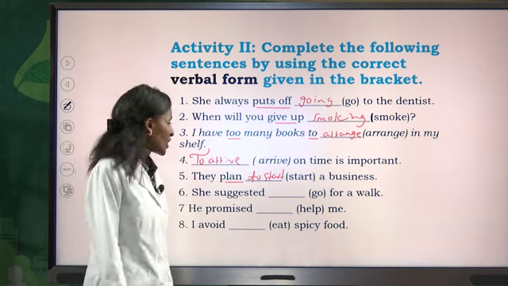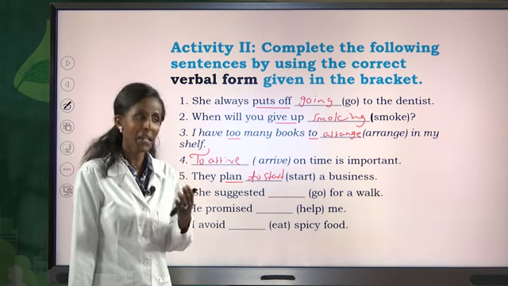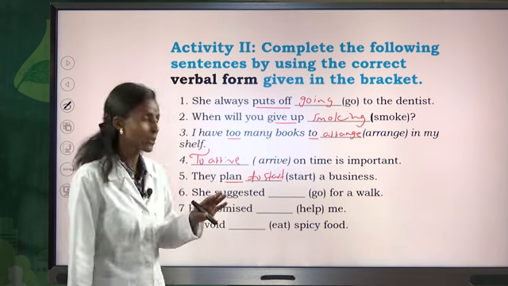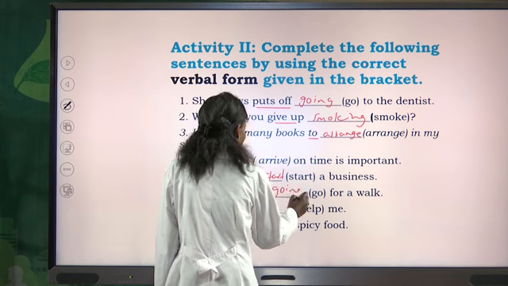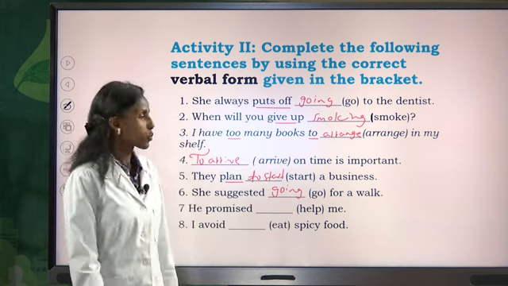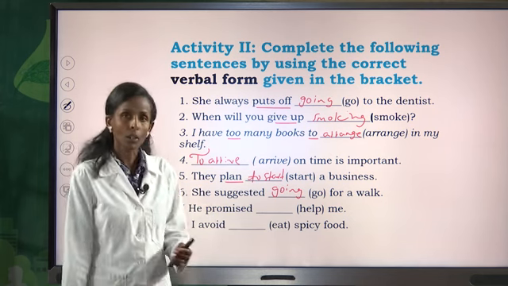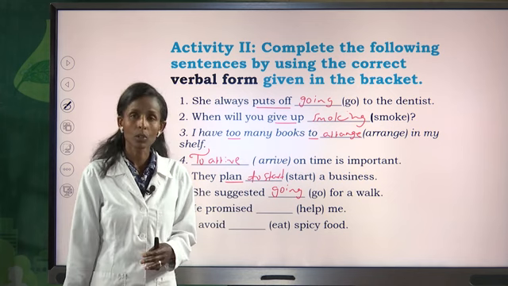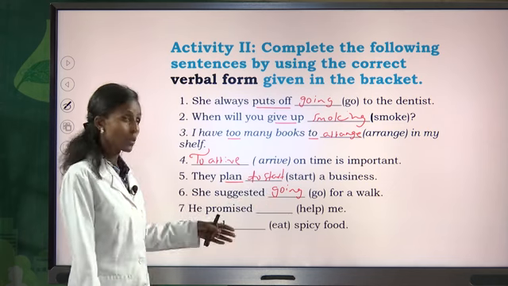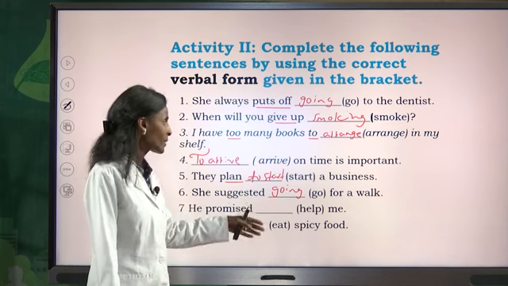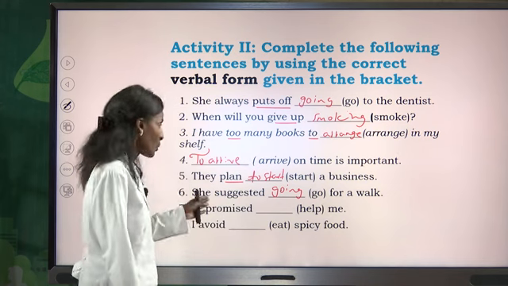Number 6: she suggested. Suggest is there, enjoy, suggest, mind, and the like. They are always, by the way, followed by what? A gerund. So she suggested going to a library or going for a walk, possible, you see? So gerund will be right. But if you do not get it, as you are grade 12 students, you have to know some other alternative or options, okay? If you don't get a gerund, you could have what? That clause, which should, okay? For instance, she suggested that they should go for a walk. It's possible, right? If you don't get this, that would be an option with that clause.